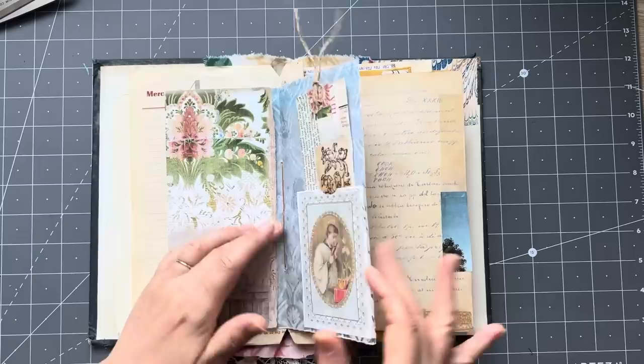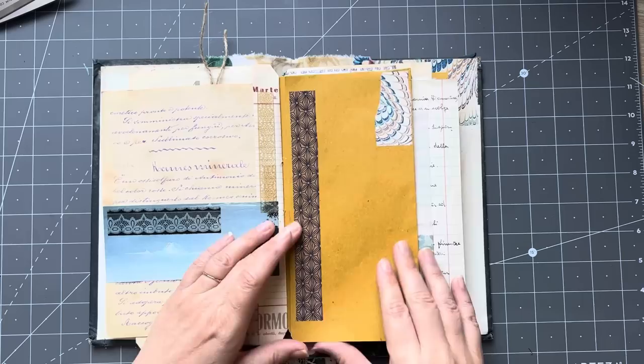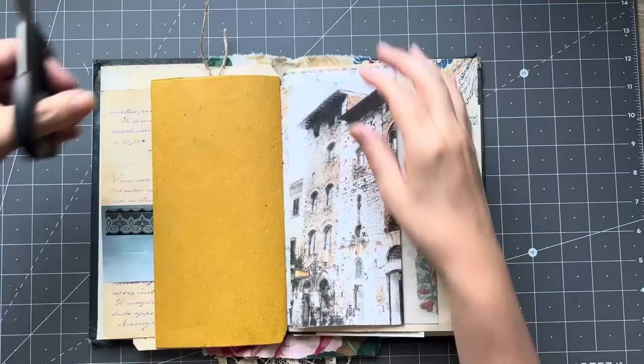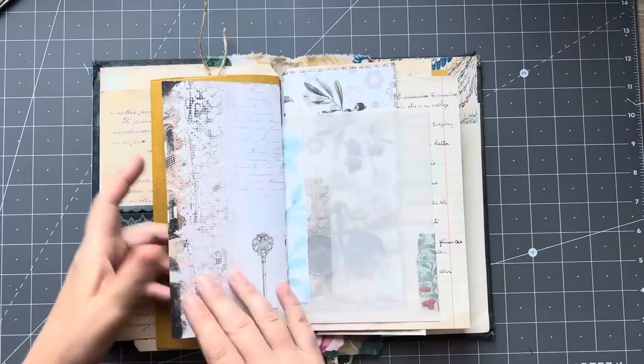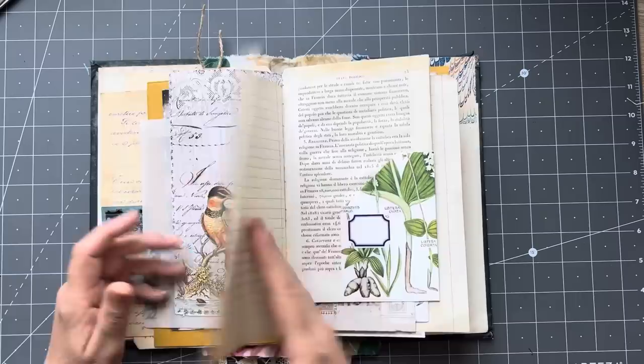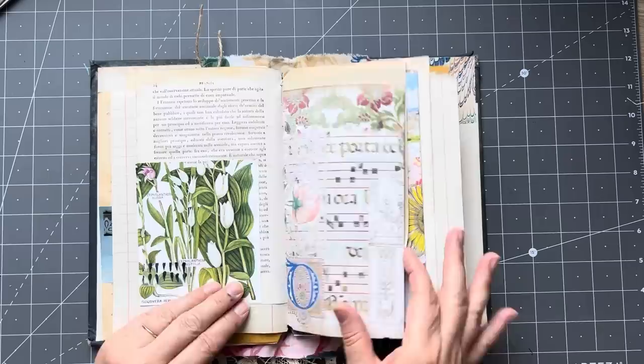It's very eclectic — a bit of a mishmash — and I love that. Isn't it fun when you flip through and remember things and think, oh, isn't that nice? Now these little doggies — I'm just going to snip them off where they won't bother me anymore. I just put a bit of washi tape there off camera and that's going to be a pocket. I love that page — there are pockets there.